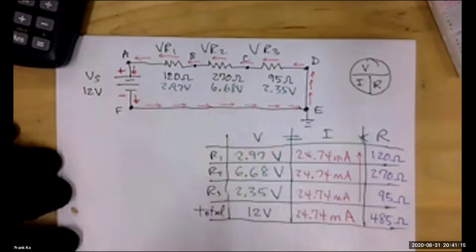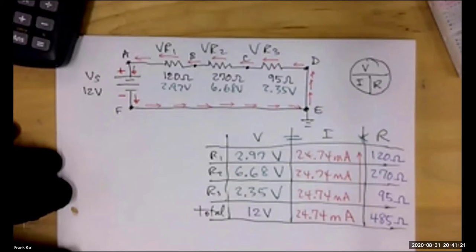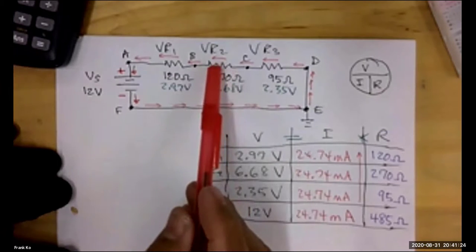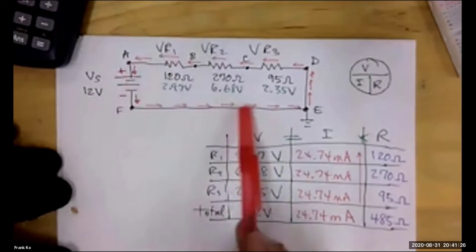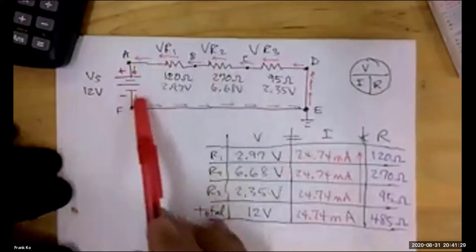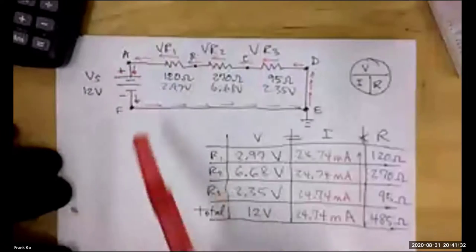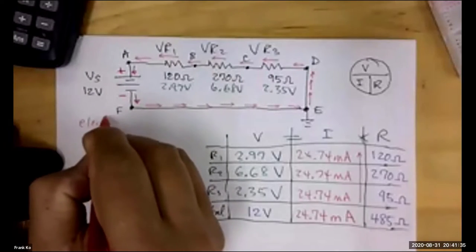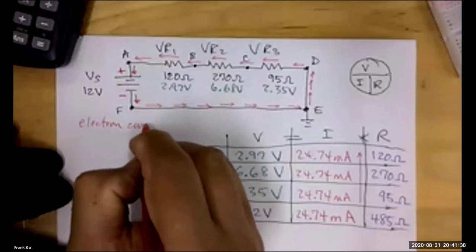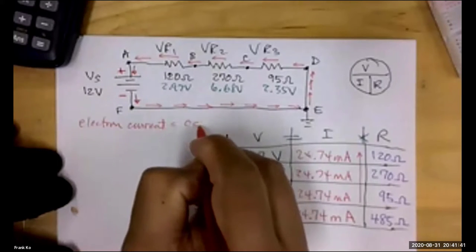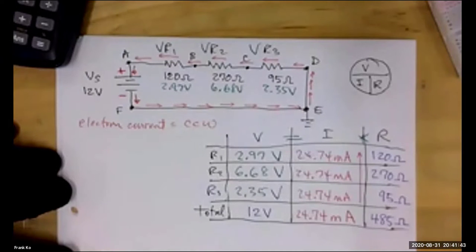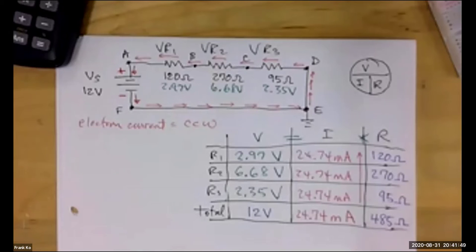Look at the face of the clock. The second hand moves in a clockwise direction. Everybody see the second hand on our clock on the wall? Okay, now take a look at the circuit that I have on paper. In which direction is electron current flowing? Is this called clockwise or counterclockwise? So electron current equals CCW. What does CCW stand for? Counterclockwise. Sometimes it goes that way, sometimes it goes this way. Because of how I drew the plates in this schematic, we call it counterclockwise. Everybody okay with the direction?